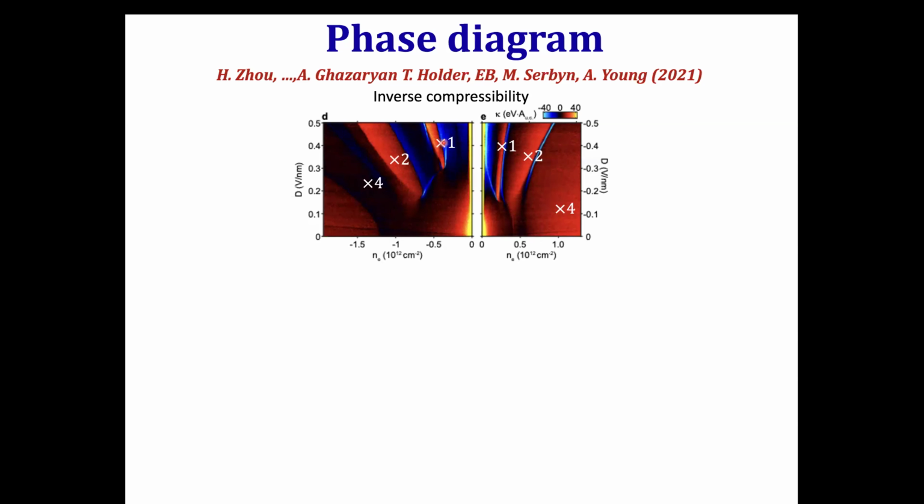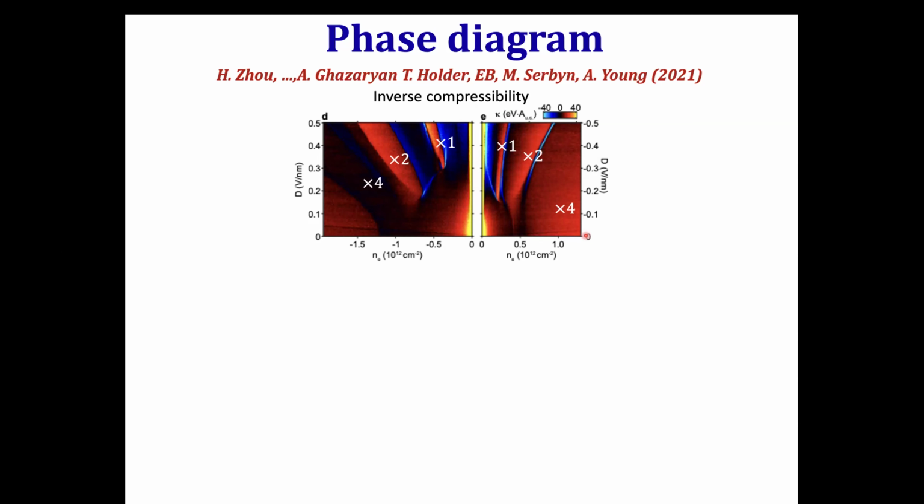Okay, and as you tune the density even lower, the symmetry breaks further and you choose only one of the four flavors and fill only that one, and so on. Okay, and a similar evolution occurs on the electron side. As you see, the details are different, but qualitatively similar. Okay, so the physics is exactly what we discussed in the context of twisted bilayer graphene.